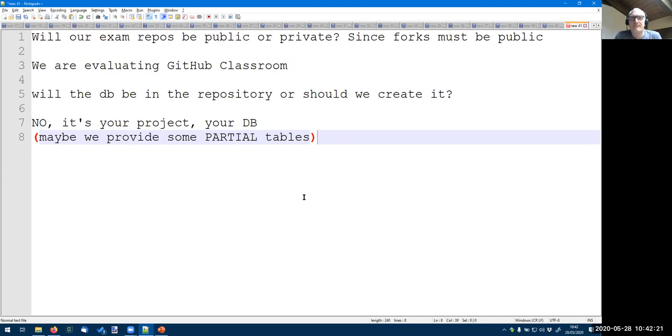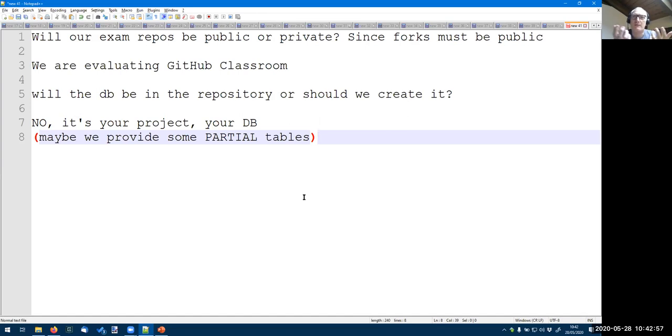But then, we'll try to give you some description of the project at the feature level. So we don't want to be fixed on the details, like you must put a button here, you must put a checkbox there, and so on. We'll try to describe the assignment as a set of features that you must implement. So then how to implement them, how to structure your data, how to structure your pages, and so on, will be a part of your development job. So you will not be constrained too much.